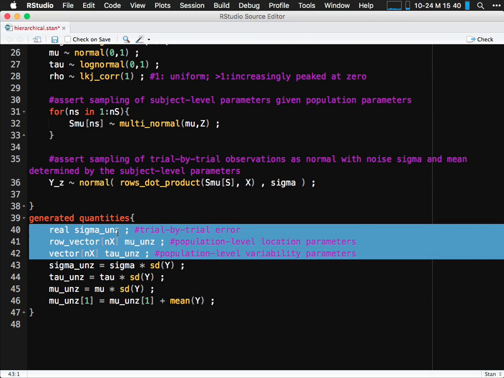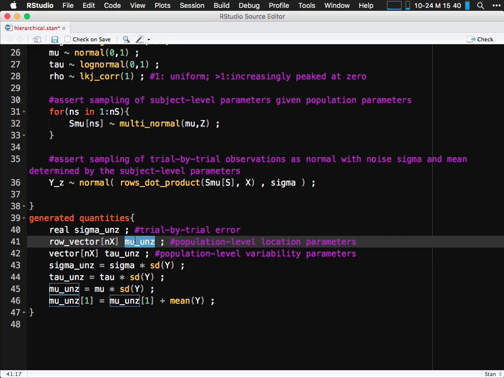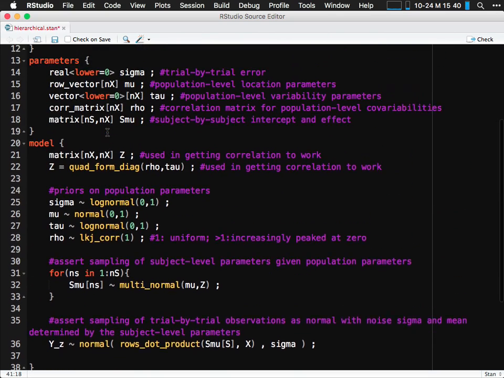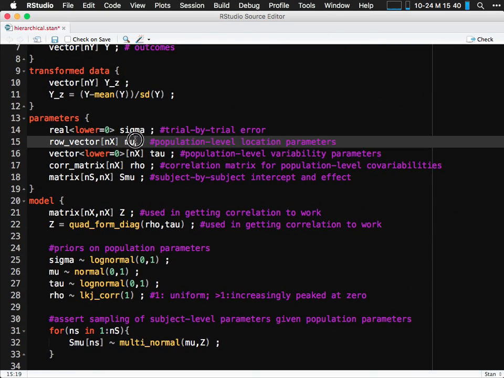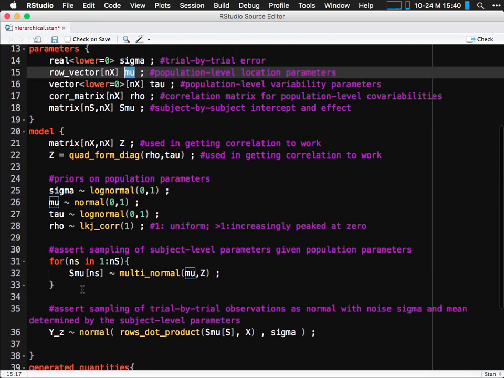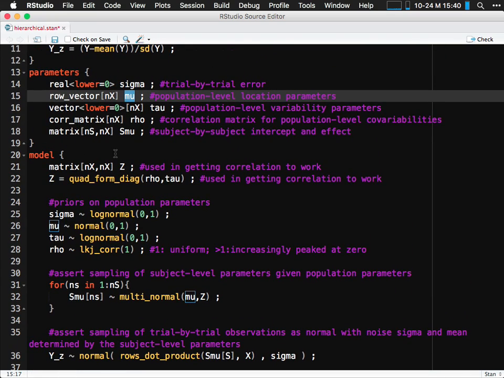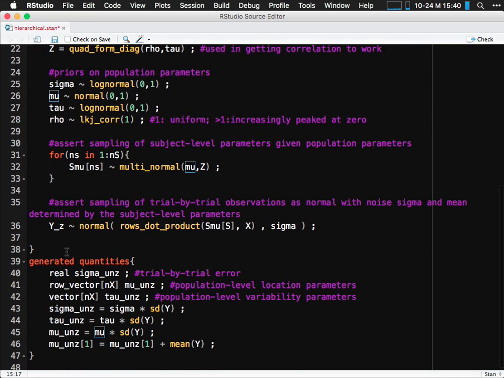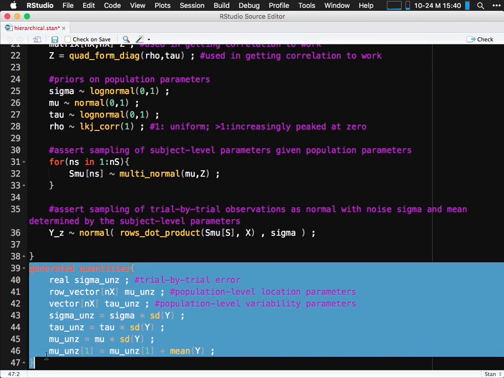So there's 3 parameters that sort of are ones that need to be rescaled. For the mu parameter, there's a mu parameter in the model, and that specifies the population mean on something. Actually, I'm going to walk through the model itself, and that will make what's going on down in the generative quantities a little bit more straightforward.